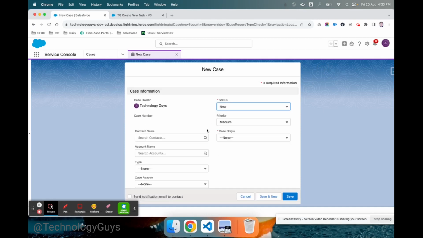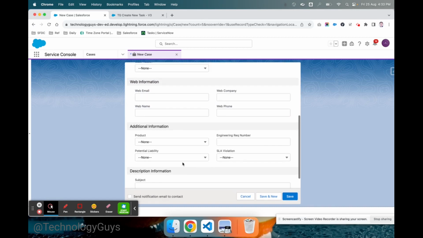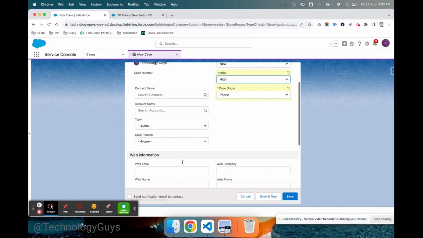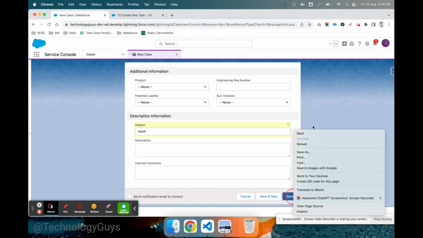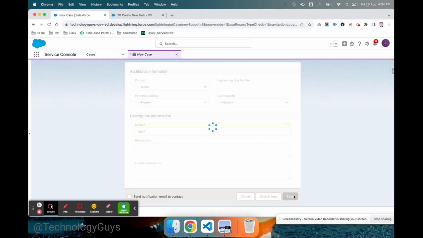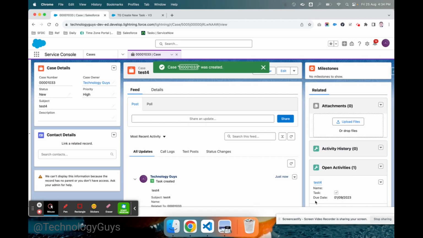Let me create a new case. Okay, now I will click on save. Yeah. Now here, if you see, right, the due date is updated to the next 7.